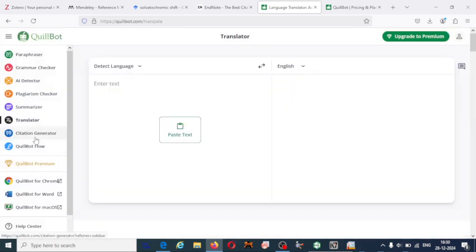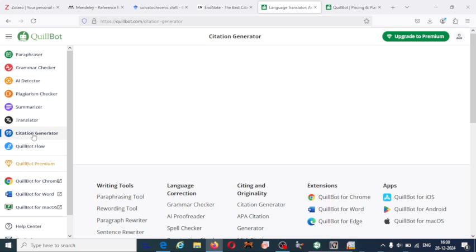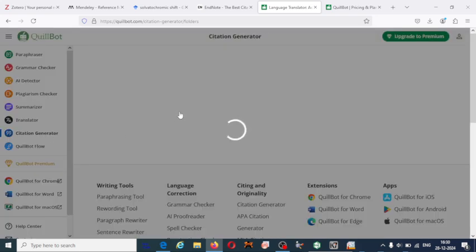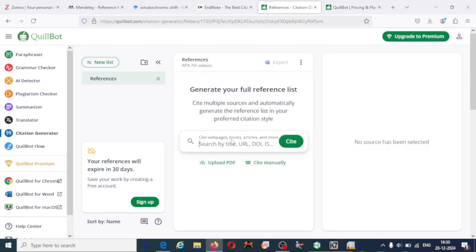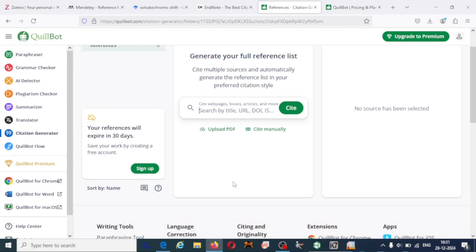So first, basically we are focusing on the citation generator. How we can generate a citation for a particular article which is helpful for writing your research paper. There are many options available to generate a citation. Either you can put the title, URL, DOI number, or else you can directly upload that paper and generate a citation here.